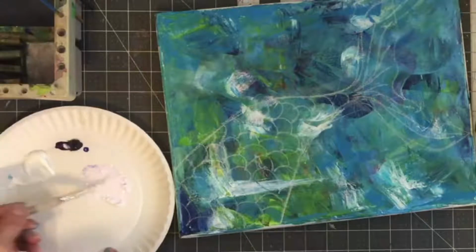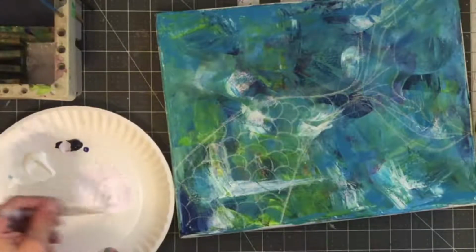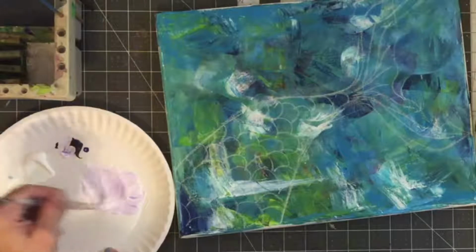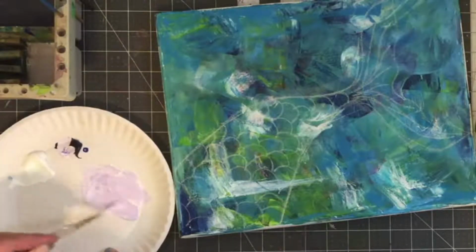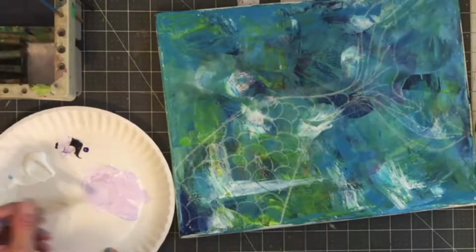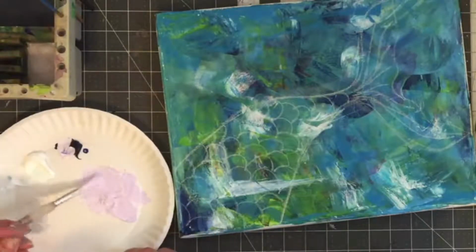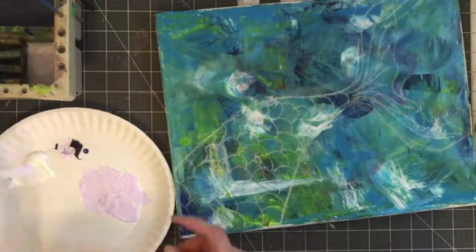I'm just using a paper plate because this is literally the only color that we're mixing, guys. Add a little bit more purple in that. That way it's more evident it's purple. But you see how I'm mixing small amounts in here as we go. Trying to keep my paint pulled up in the center. Push it around in a nice way, not in a bully way. Okay, so now I've got my paint all mixed.